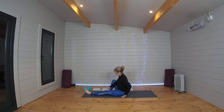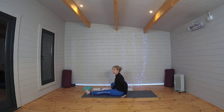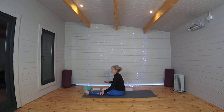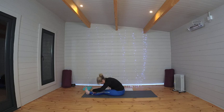Let's just take that to the other side. So right foot against the left leg, reaching forward with that left hand to the left toe and bringing the right hand behind your back. One more breath. Rotating the body around to the front once more as you fold forward over this extended leg.